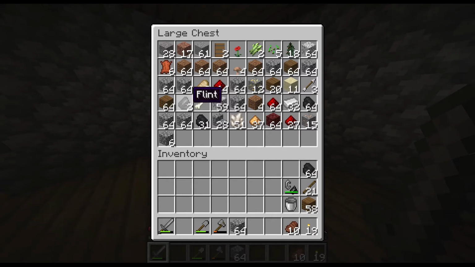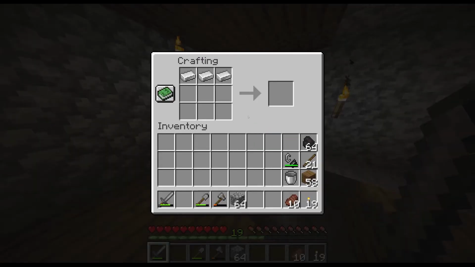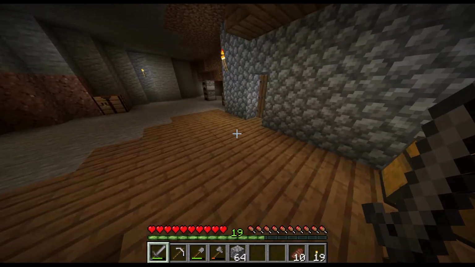And then I don't think it is actually useful for anything else. Maybe one thing or two things that I'm forgetting. But even then, you see, we're burning through iron picks pretty quickly, so getting diamond tools would really help with that.